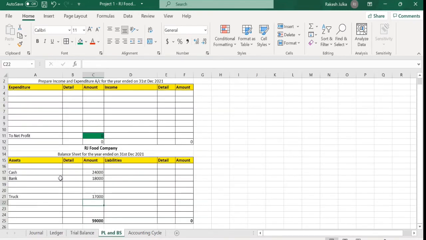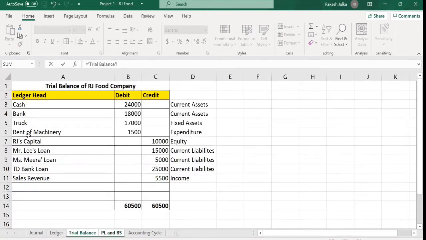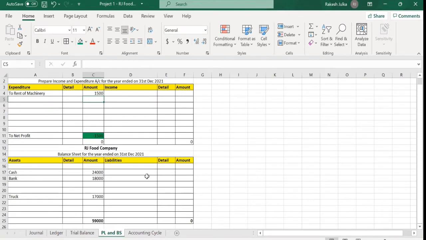So rent of the machinery is expenditure. This is not an asset, this is not a liability, this is not income, but we will put this one here in the expenditure column. So rent of machinery in amount, I'm going to write it here as equal sign. Rent of machinery is 1500. Click on this one. It is coming here automatically.